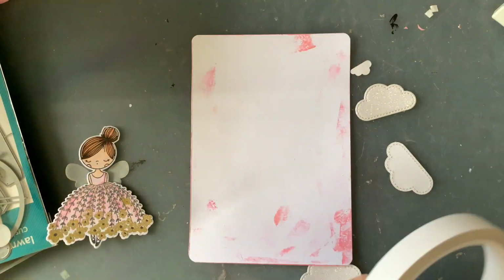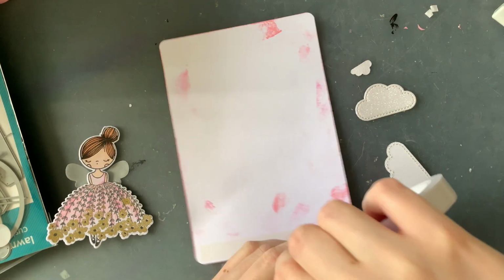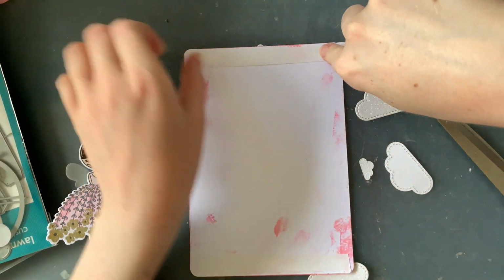Now is the time I'm going to add my double-sided tape to the back of my card before I start adding dimension to the front.